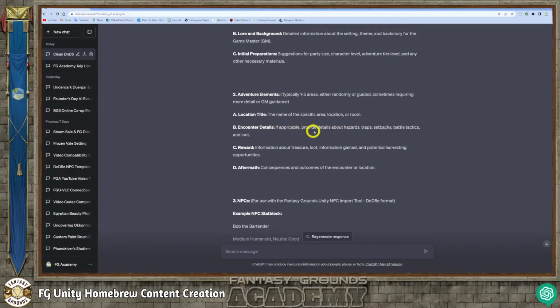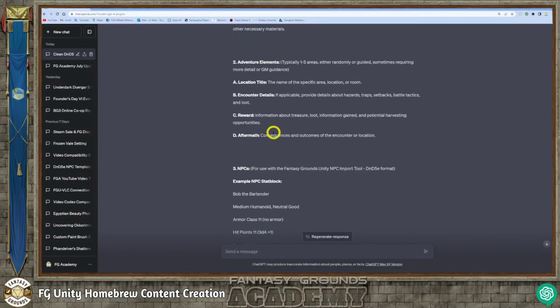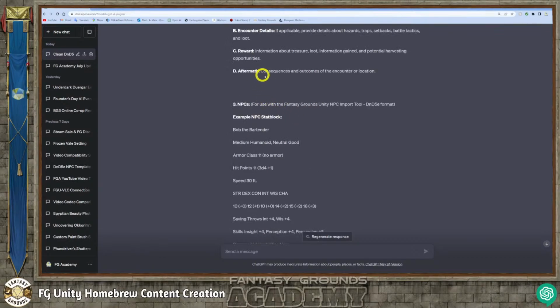If applicable, I'd provide details about hazards, traps, setbacks, battle tactics, and loot. And then if you have information about treasure, loot, or if you gain information during the encounter, or if there are any potential harvesting opportunities, put all that in the reward section. And then the aftermath, of course, would be the consequences and outcomes of the encounter.